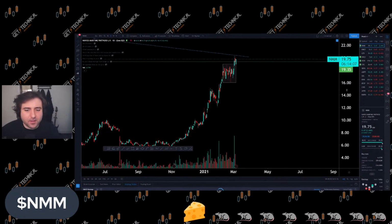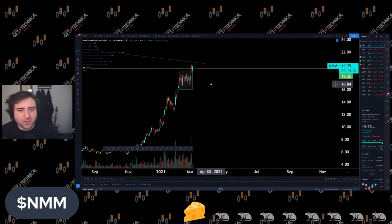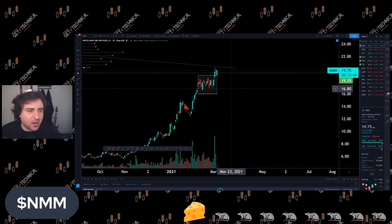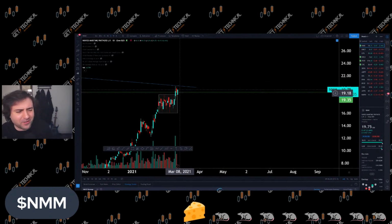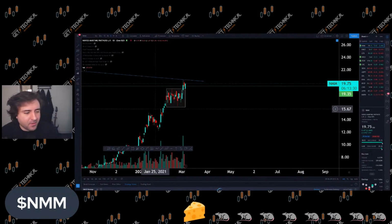NMM, same thing. High tight flag, except this one is an actual just bullish flag and not a descending triangle. All right. Yesterday, we lost a little bit of steam. Full disclosure, I am in this trade. I entered at the close here, at about $19. My goal is to gain about 60 to 80% on this trade. I bought in the money calls, and I'm also holding regular equity, common stock, or commons as options traders like to refer to it, I believe a little bit derogatorily. So this is a shipping stock, NMM. We like it.